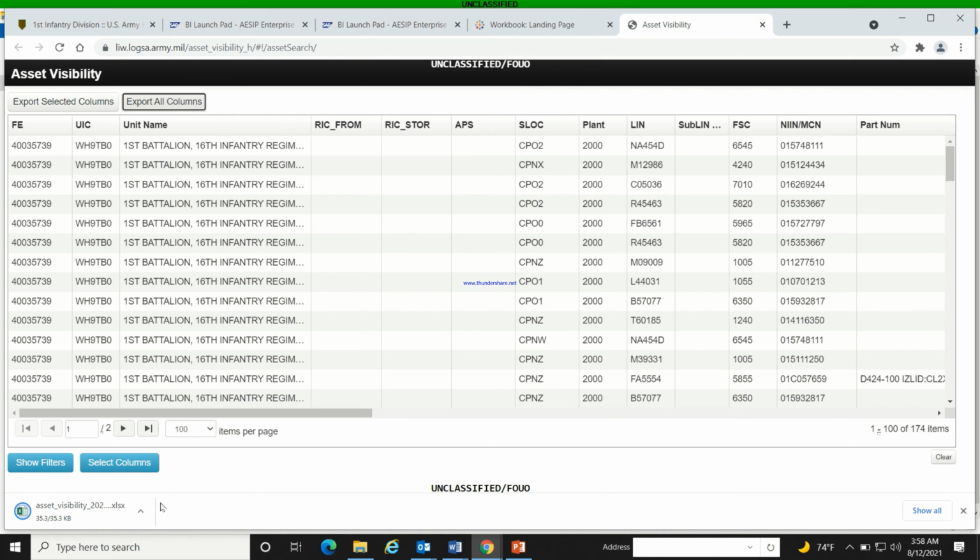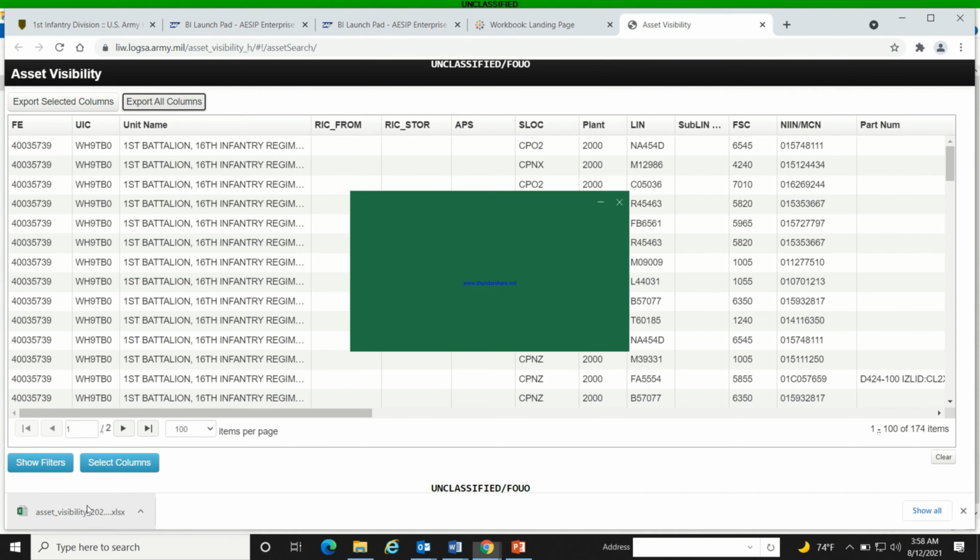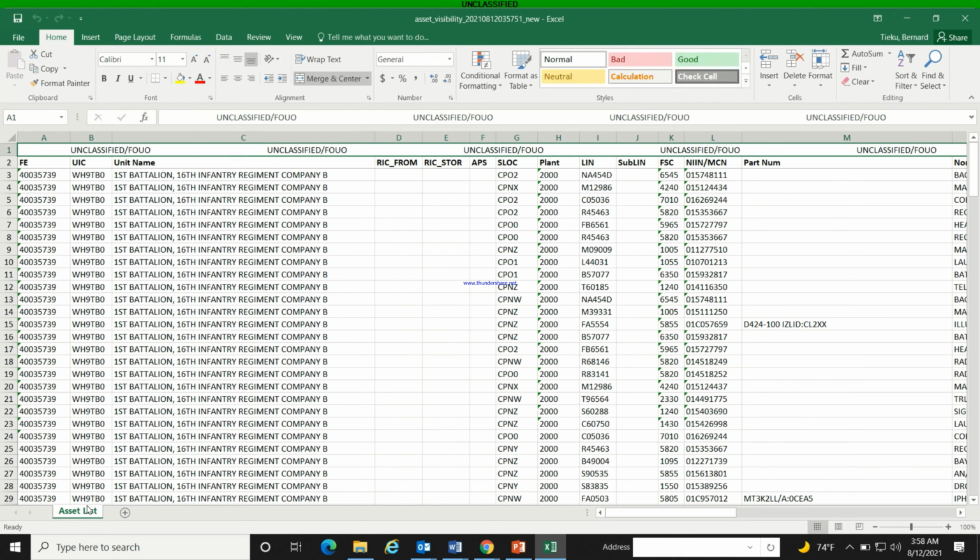As you can see, the name is asset visibility. So now that we have this, we're just going to open the Excel spreadsheet and go back to the Business Intelligence Launchpad to get our Excel spreadsheet from that site too, which is directly from GARMY.